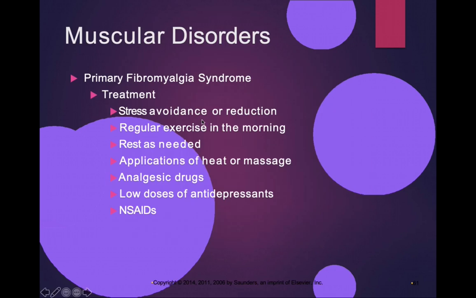The treatment is really trying to avoid and reduce the stress. Regular exercise in the morning when they have most of their energy, fueling the mitochondria as best as possible, right? The energy centers of the body. Mitochondria need glucose, and they need B vitamins, and they need the right fish oils and magnesium and iron. So it's knowing how to resuscitate mitochondria as well that can be helpful. Coenzyme Q10, all very beneficial.